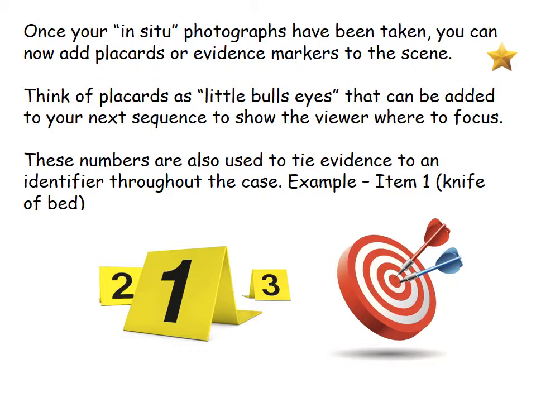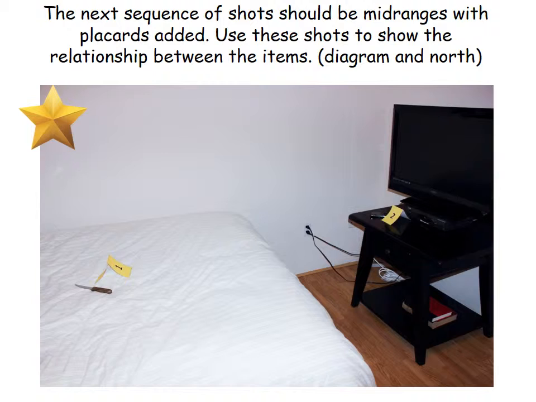Placards come in a bunch of different forms. The ones shown in the middle picture with designations like 7E and AB are the types used at the City of Phoenix Police Department, mainly because they're very handy. They have large numbers on their vertical surface so you can see them from far away in an overall or mid-range situation, and they also have the number on the horizontal plane along with an ABFO scale — which you should have in your CSI kits. The ABFO scales are really handy to show the size of items of evidence.